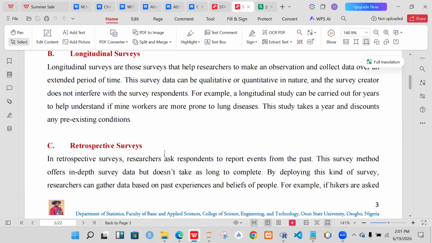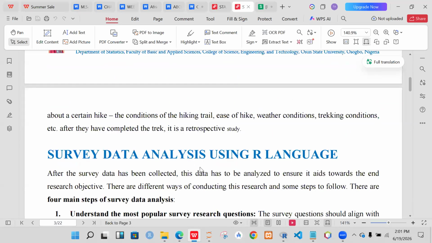Retro means survey that have already been taking place. Maybe sometimes you take a survey retrospectively. That is a survey that you collected based on the past events. When an event is already passed and you are taking survey on it, maybe the last year that we did student orientation, and you are now collecting survey on it now. So that is retrospective survey. We are taking survey on past events. So there are three survey types you have.